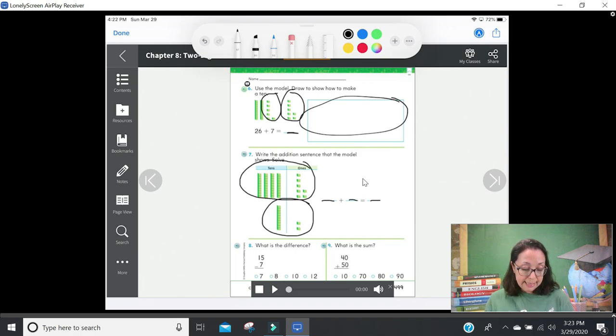Number eight: what is the difference? Qué es la diferencia? So 15 minus 7, which one of those? You're going to color in just one answer for this one. You can use your head, you can use the space to draw, you can use your fingers, it's up to you. Number nine says what is the sum? Qué es la suma? This time we're adding. In number eight we were subtracting. Ahora vamos a sumar. It's 40 plus 50, so which one of those is the sum? Color in the circle. It's only one answer again.